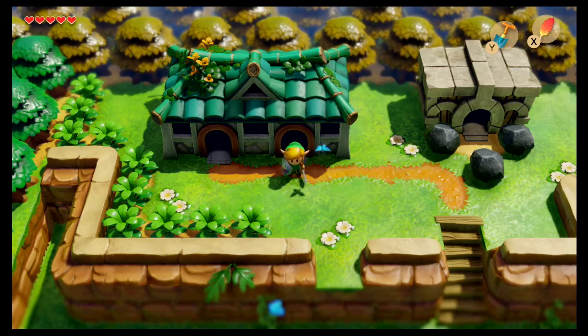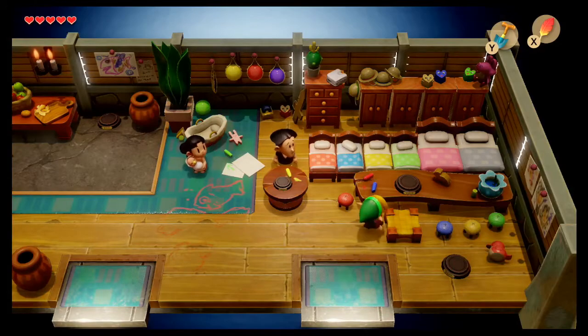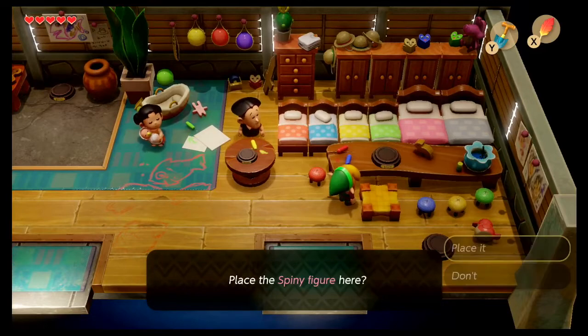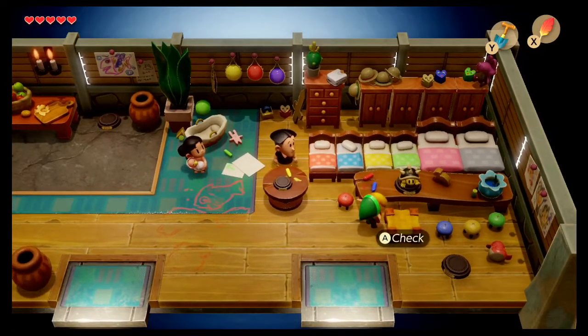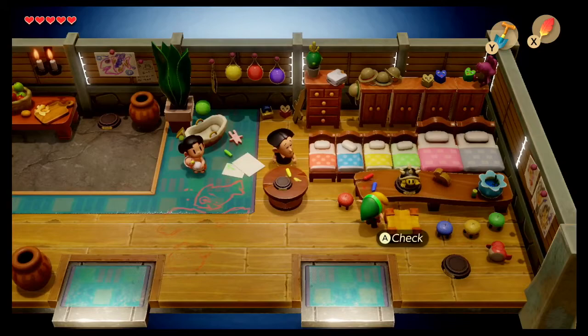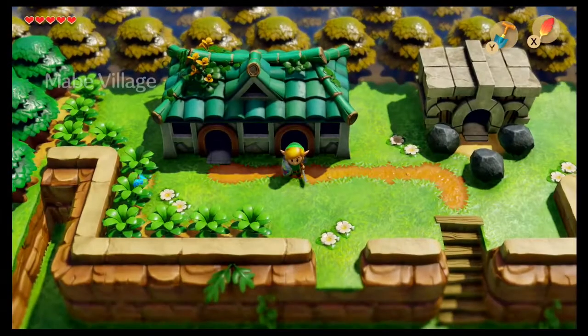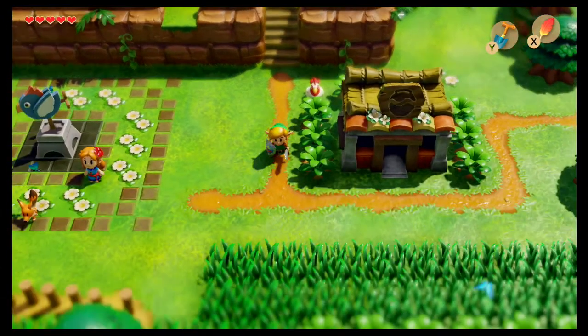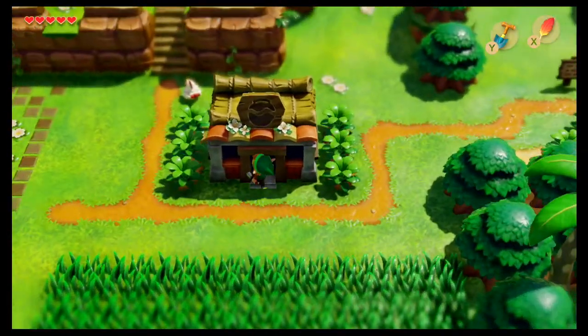Hey guys, so yeah, that literally took probably 2 minutes. Before we go and buy the bombs, I want to go ahead and drop off the new figurine that we got. Yes, place it. I'm not quite sure about leaving this real authentic metal spiky figure with all these kids, the quadruplets, but alright.